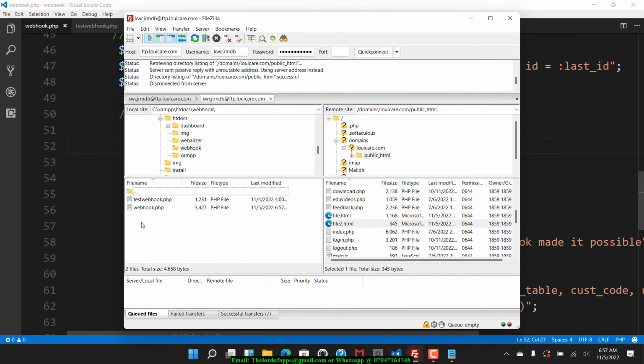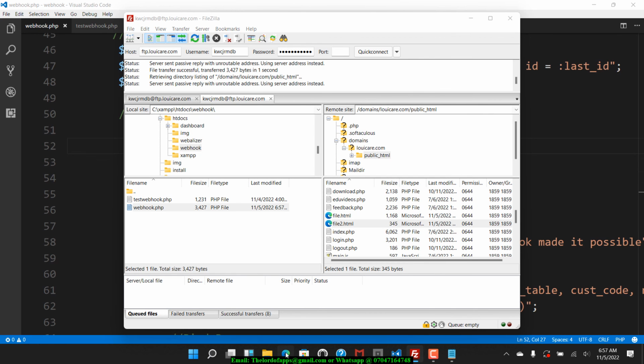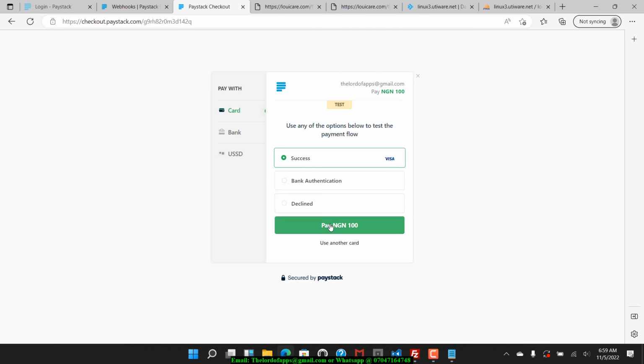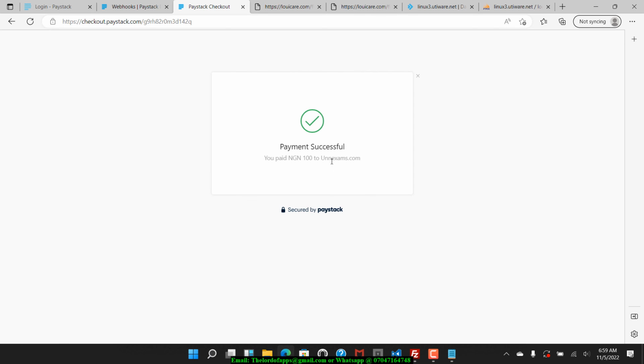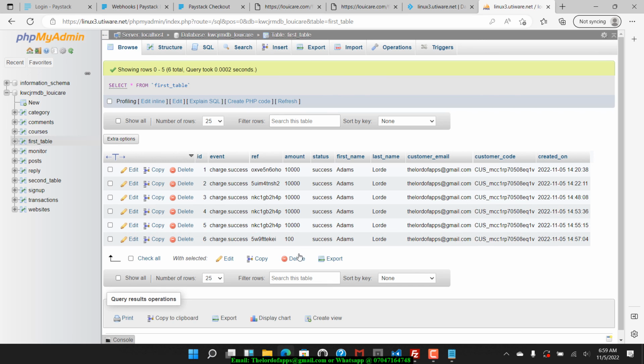So let's make sure we refresh this place again and re-upload this, and let's click OK, and that was uploaded. So let's try again, and that should be this webhook. Let's select success, then hit payment, and the payment has gone through. We should check the table to see whether that's coming, and it seems like that still did not. But if we check the first table, it keeps coming in through the first table, and look at the correction I did to the amount. The correct amount just came in, but I just couldn't figure out why the error keeps showing up about inserting into the second table.